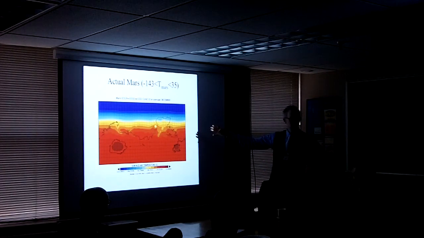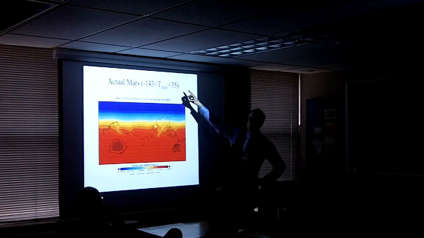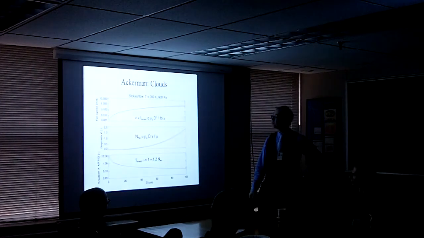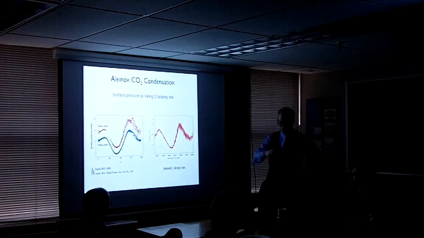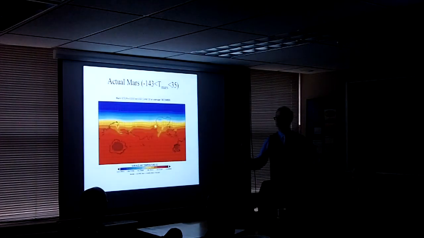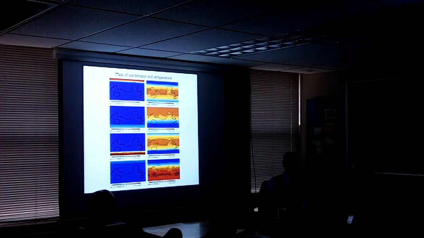So this is just a simulation run, a 10-year average for December for Mars with the right amount of CO2, at least as far as the radiation model sees, at a 6 millibar atmosphere. You can see it's quite cold. Max here is only -12, whereas the real Mars is as high as 35. So we're still a few degrees off. But I want Igor to talk about the CO2 results he got and how they compare to reality. So you decide which picture you want to show first.